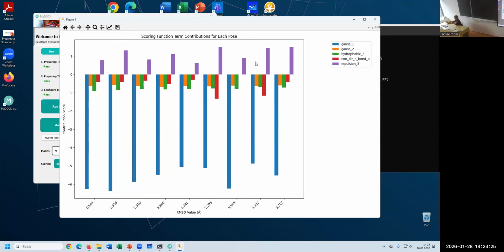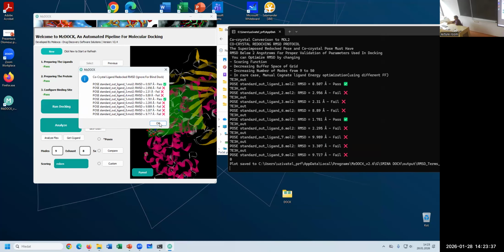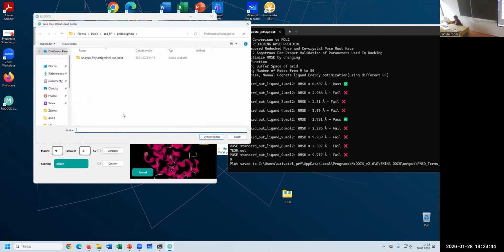Also, the repulsive forces are higher with respect to the other two binding scores that we have seen. Even in this case, we have a good prediction in the redocking phase. We can save our results in a folder.